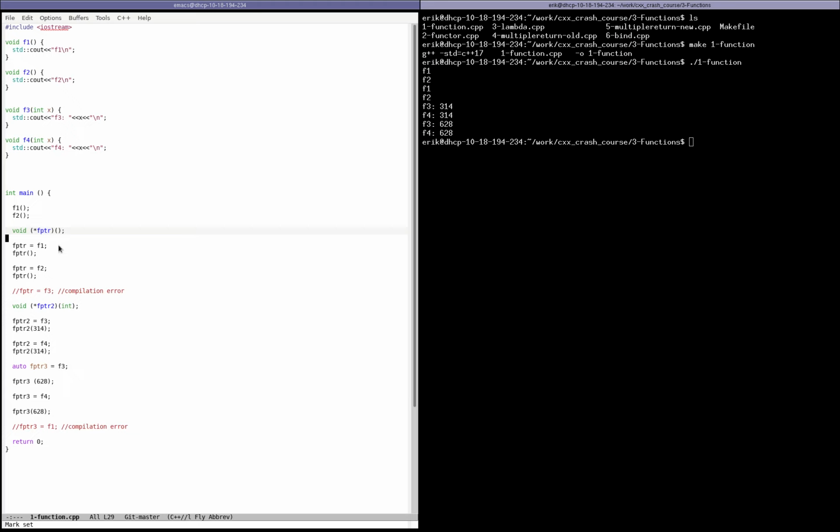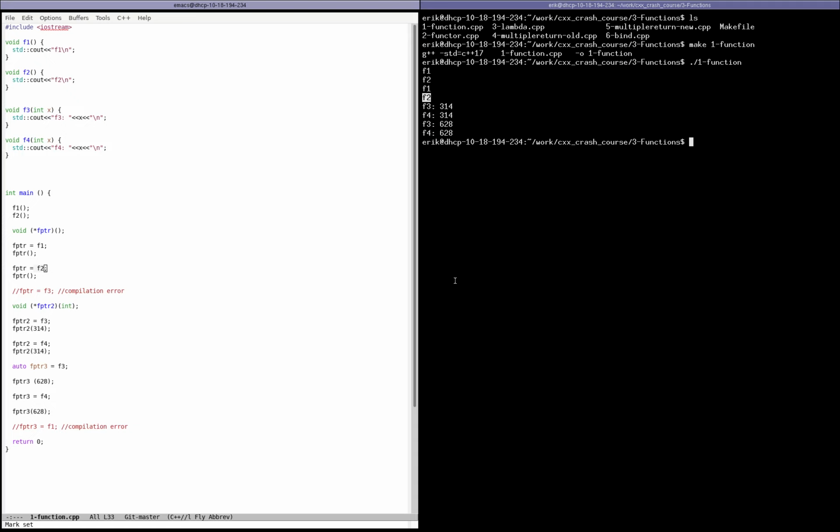And so what does this function pointer let you do? Well, you can set the function pointer to point to f1, and then whenever you call fptr, it's actually going to call f1. You can set the function pointer to something else, maybe to f2, and whenever you call it, it's going to actually call f2.